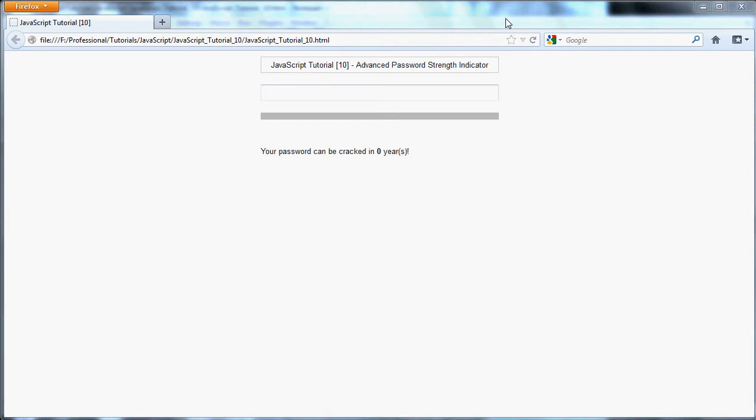Alright, so obviously, if your password was, let's say, "password", as you can see, that's a weak password. It takes less than a year to crack. I mean, that's just horrible. I don't know why anybody would have that. In fact, even if you typed it with an uppercase letter, that's horrible.